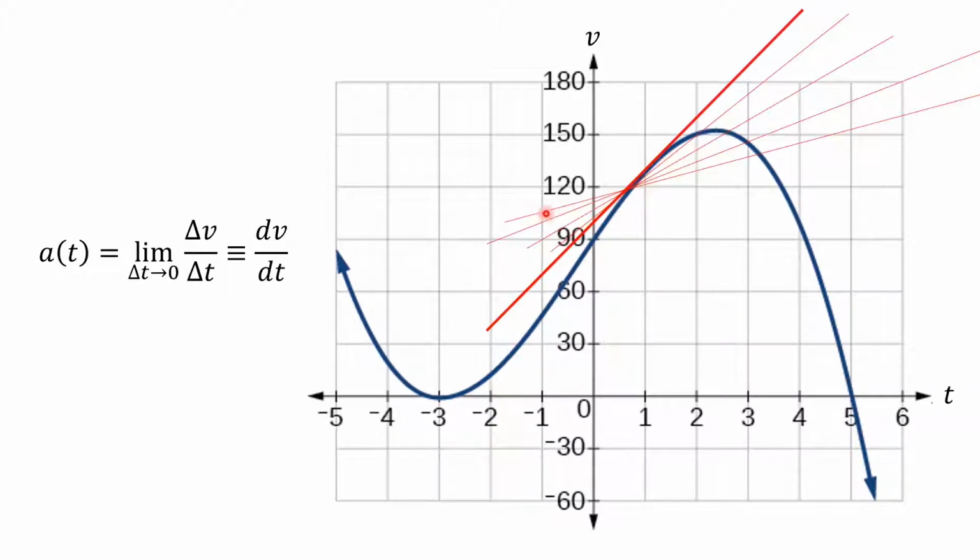Well, we can draw a secant line between 2 points on the curve, calculate the slope of the secant line, that would be the change in velocity over the change in time, that's rise over run. That's what we call average acceleration. If we take the limit for shorter and shorter time intervals, this secant line approaches the tangent line, and the slope of the tangent line, instead of calling it delta v over delta t, we give it the special name dv dt. In other words, the derivative of velocity with respect to time. So acceleration is the time derivative of velocity, and that means the acceleration is the slope of the tangent line on a graph of v versus t.